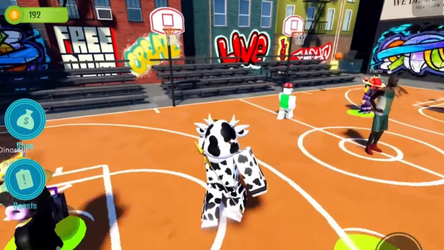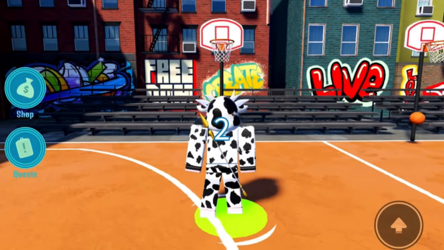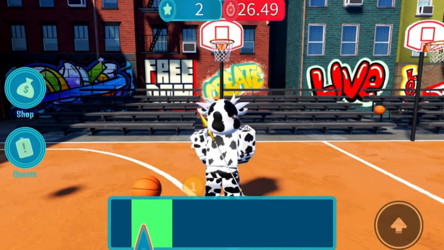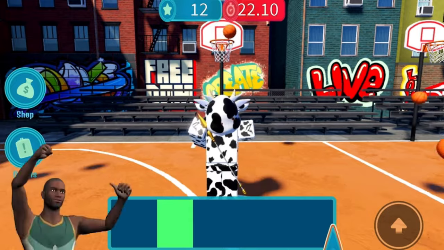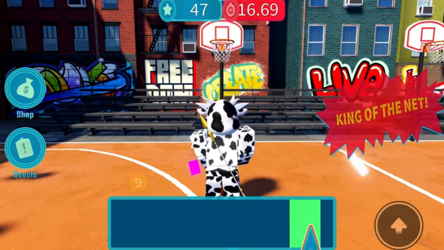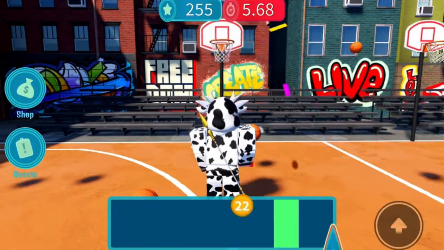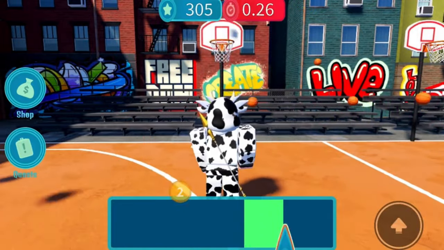Step on these green spots. Click the mouse each time when the arrow is in the green box. Keep playing until you get 950 tokens.